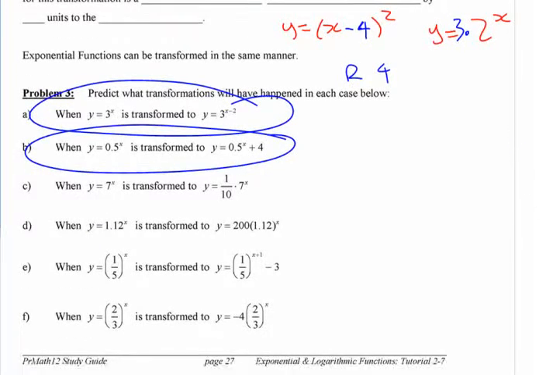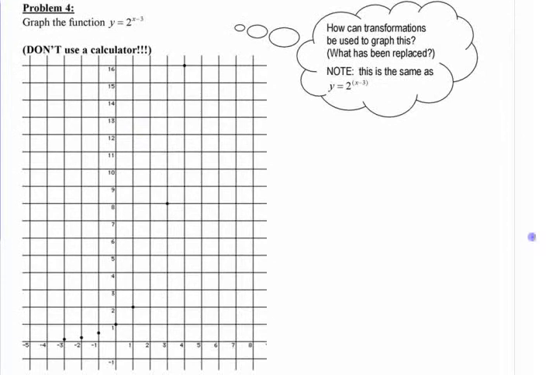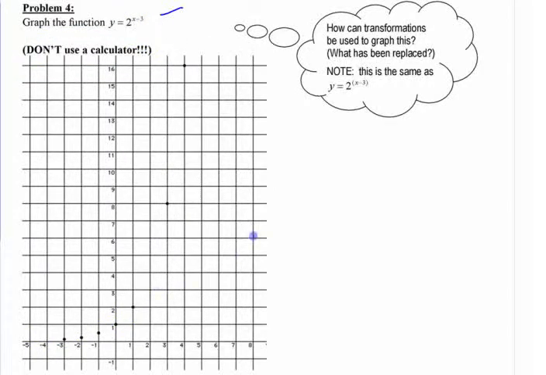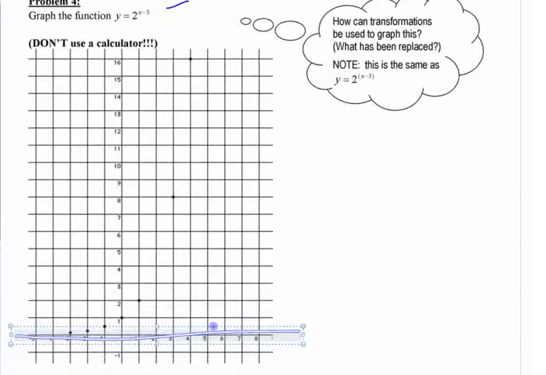And so on. Then I'm actually asking you to do this here, and I don't want you to use a calculator for it. I gave you the dots that show the basic graph here. And you're going to do it by thinking about, well, what does this actually do to the graph? And every point on the whole thing moves. You can imagine where the asymptote goes. If you change the asymptote horizontally, does it change? Doesn't, right? That's why it was so hard to see the horizontal translations before.